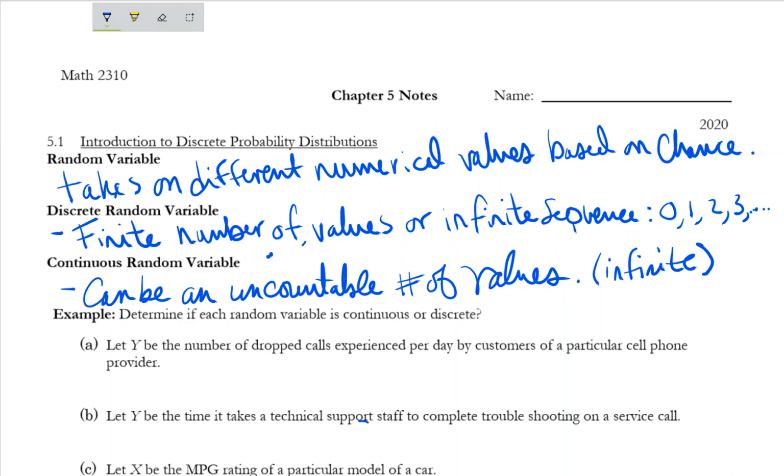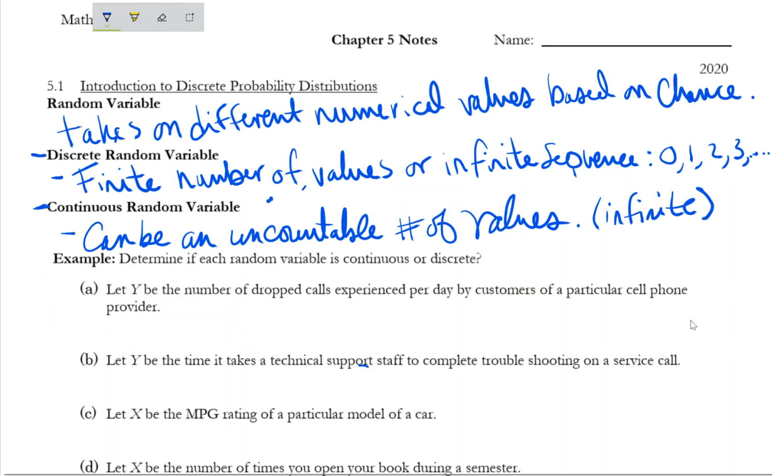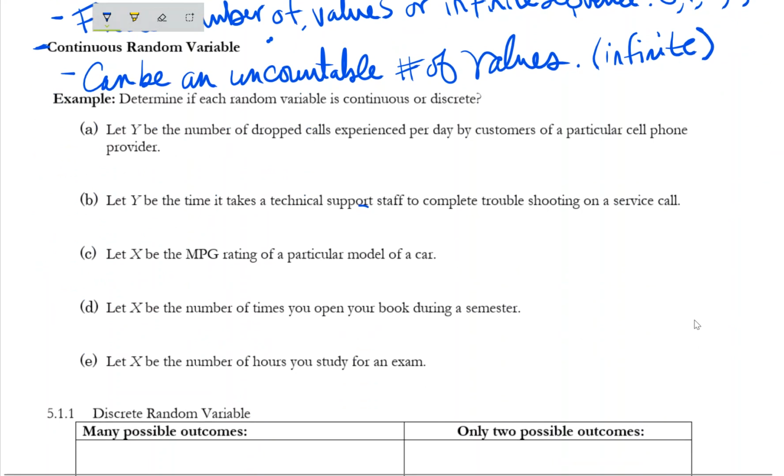Basically, the idea is this: one, discrete, feels like it's not infinity, and the other one will feel like infinity. In fact, finite is just infinity without the "in." The "in" actually means not, so not finite, can't count it. And discrete will be the stuff you can count. We're going to be focusing in chapter 5 on only the discrete stuff. We're going to do some continuous stuff, but not all the continuous stuff, when we hit chapter 6. So let's get an idea of how to recognize something being discrete or continuous. Suppose we're going to look at some random variables. We're going to ask ourselves, does this feel like it's discrete or does it feel like it's continuous?